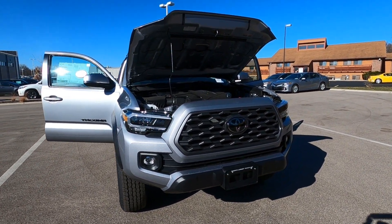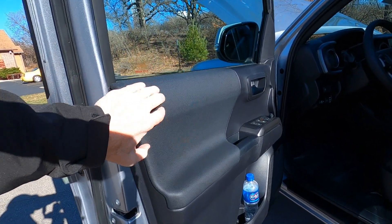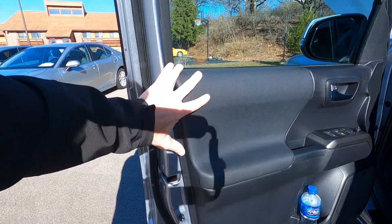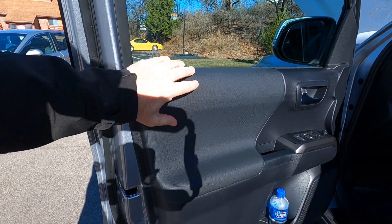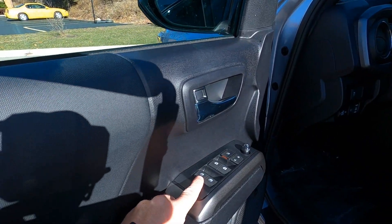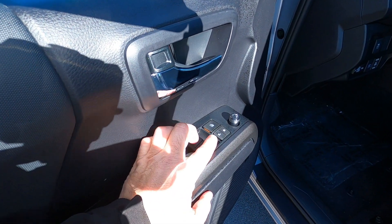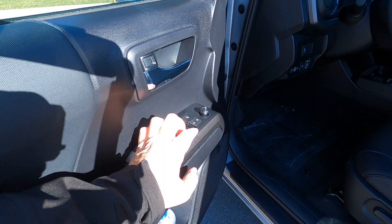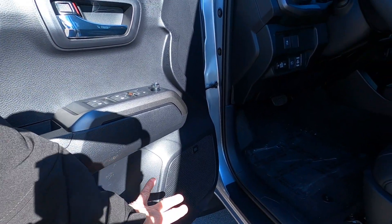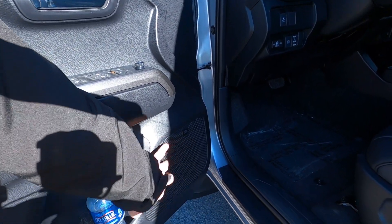Let's go ahead and jump inside. Heading inside on the door, the upper portion has a rubber fabric, so it should be good if your hands are slippery getting in and out — really tactile. We've got power windows all the way around, automatic up and down on the driver's and front passenger only. Power door locks, power mirrors, JBL audio system — part of the premium sound system — that's seven speakers and 440 watts of sound.